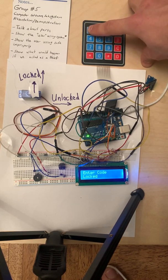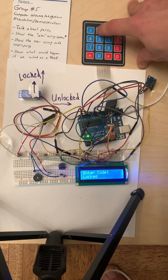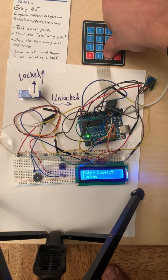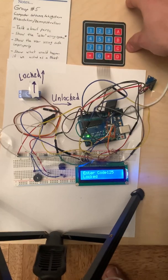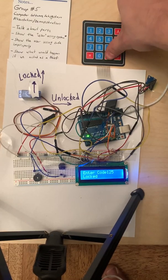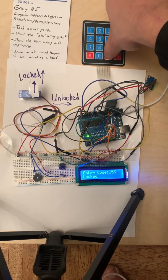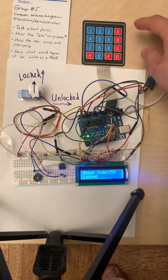So let's say I try entering the code. Let's say I get it wrong. So I do 1, 2, 5, and I press enter. Well, now my tally's at 1. Now I'm still the user, so let's say I press 1, 2, 5, 3, and I want to enter that. Well, now my tally's at 2. Now after 3 wrong attempts, the buzzer's going to go off.